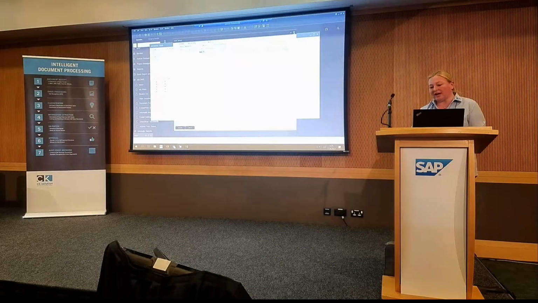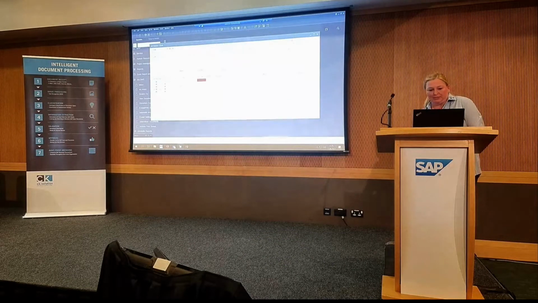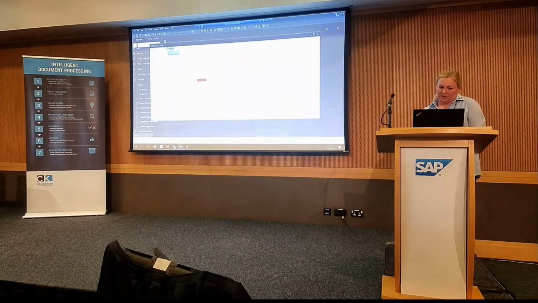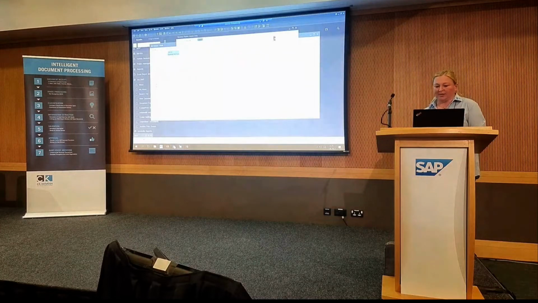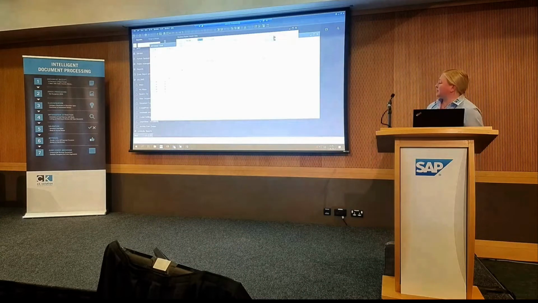But we also have settings behind the business partner. For example, when we go behind the supplier, we can do, as I said before, individual settings per supplier. Here the ATC settings.